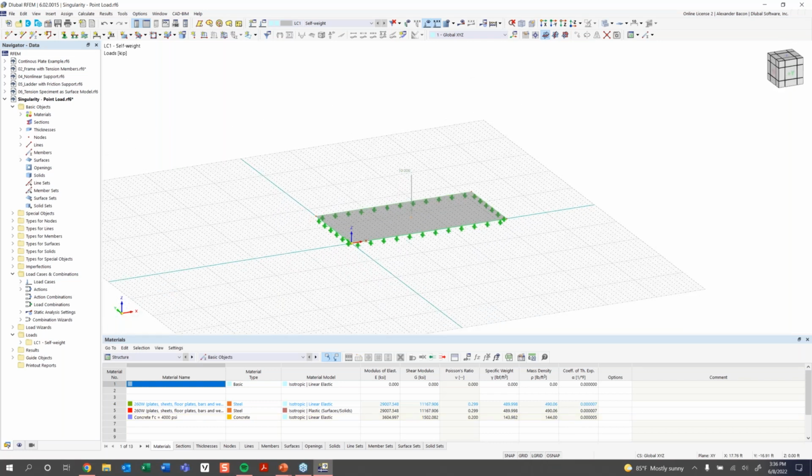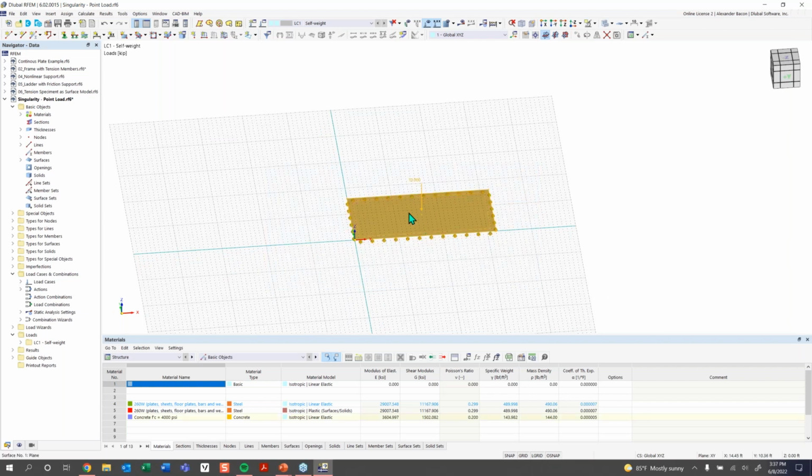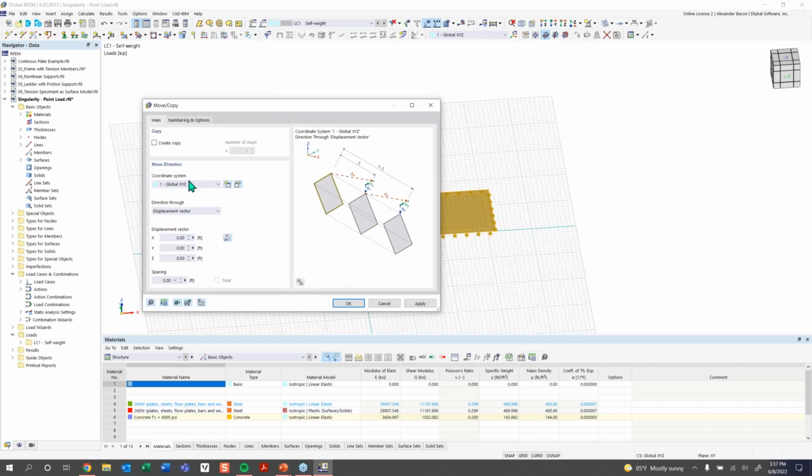and now we can make 4 copies of this. So we can highlight it, right click on it, move / copy, create copy. We want 4 of these, so we'll make 3 additional copies spaced out at 37 feet in the X direction.